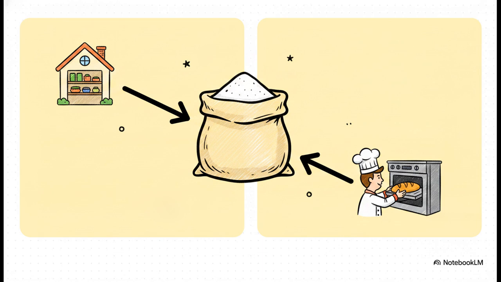Let's anchor this high-level theory with a super specific example. Think about flour. If flour is purchased for household use, it's a final product. It goes right into the pantry and is consumed. Done. But if that exact same bag of flour is purchased by a baker, it instantly becomes an intermediate product, used as an input to bake bread. The chemical makeup of the flour didn't change at all. So we can see that a product's classification depends entirely on its final use, not its physical properties. This constantly shifting boundary forces accountants to somehow trace the ultimate destination of millions of goods.